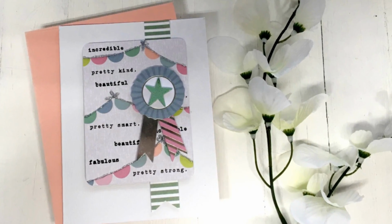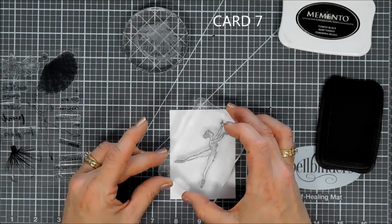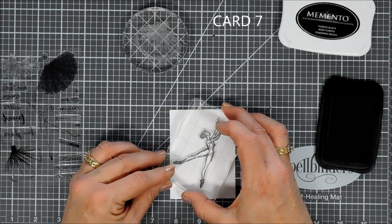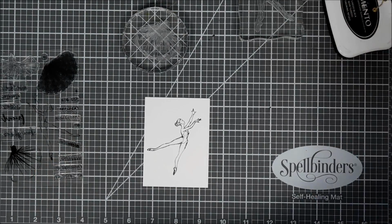Now we're going to move along to card number 7. I wanted to use the beautiful ballerina in the stamp set. So I'm inking her up and stamping her on a piece of white cardstock. This is Neenah 80-pound cardstock. It's a Copic friendly cardstock, and I'm going to color her in with some Copic markers.